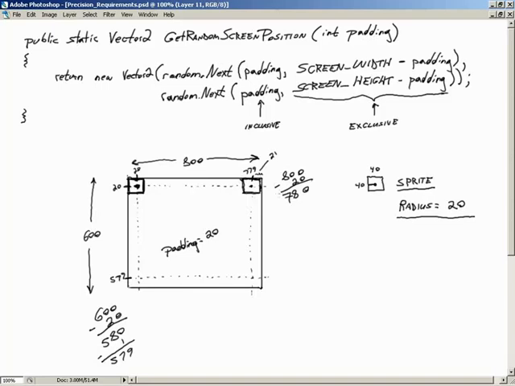Let's stop for a second and think about what we're using this for. We are using the get random screen position for generating a new point B as our enemies are moving around, or for picking a location on the screen for the enemy to be randomly spawned at when the game begins. That's the only two things we're doing. Is this 1 pixel offset going to hurt us? No. Will a player ever see this? No. Because as soon as they scale in, they're moving. Everybody's constantly moving. So you're not going to see this.